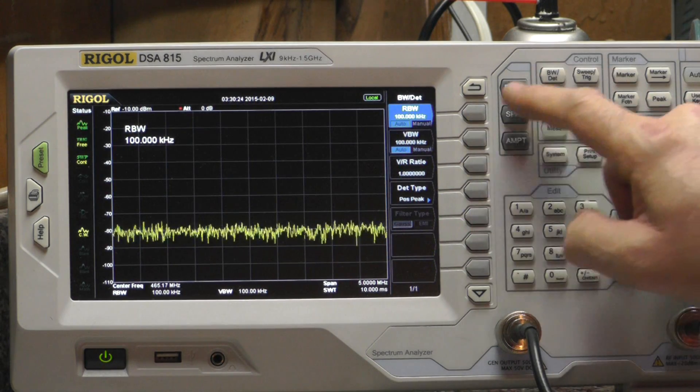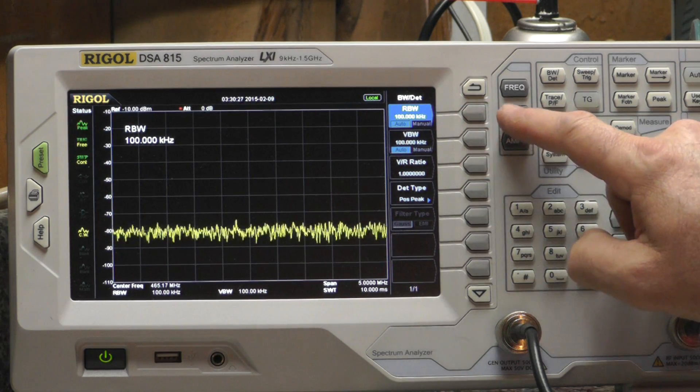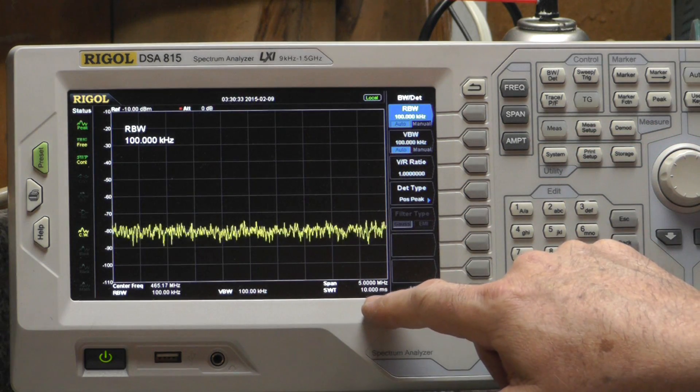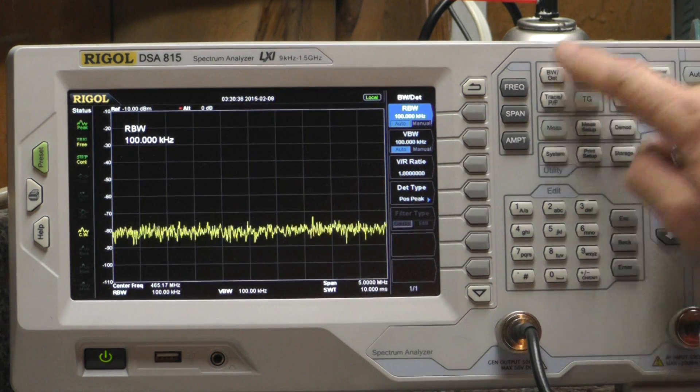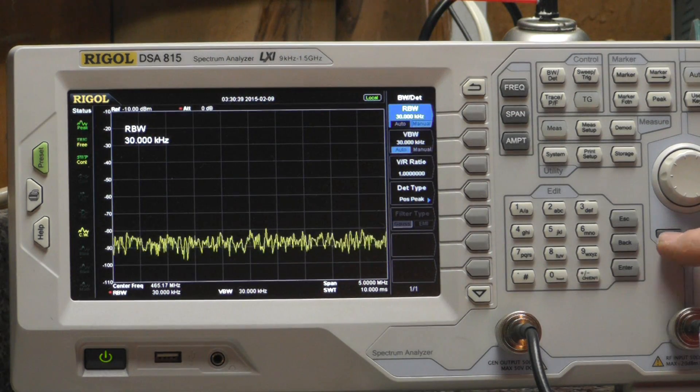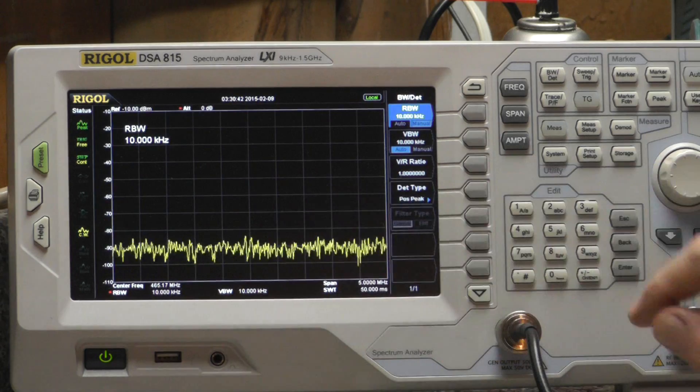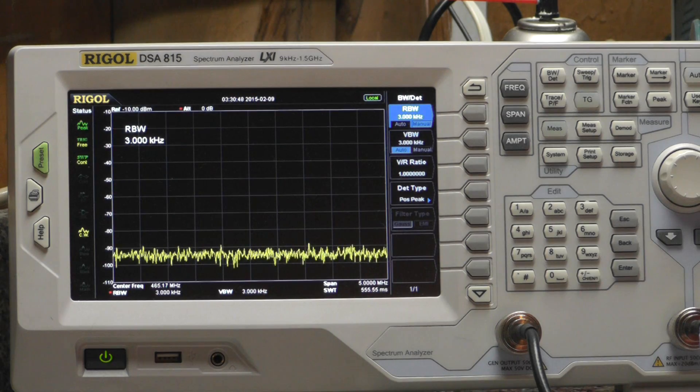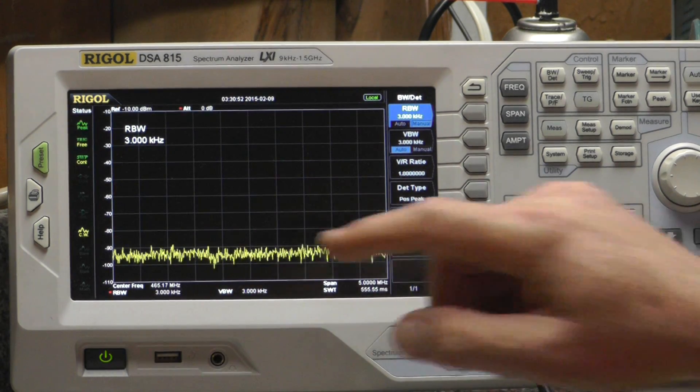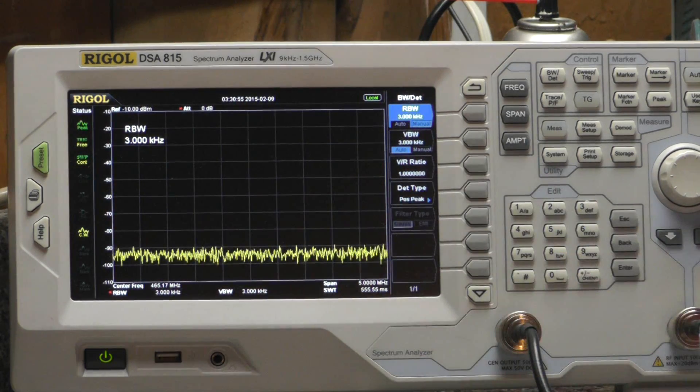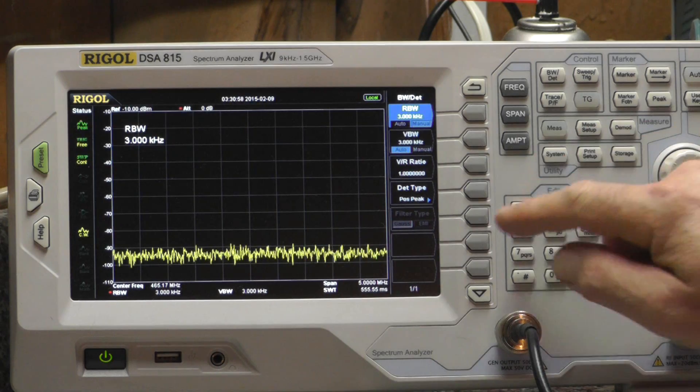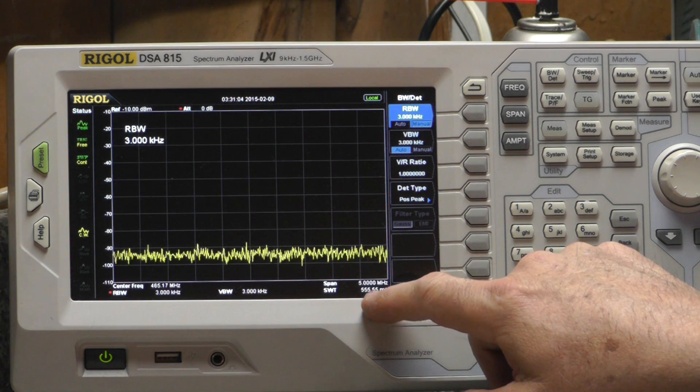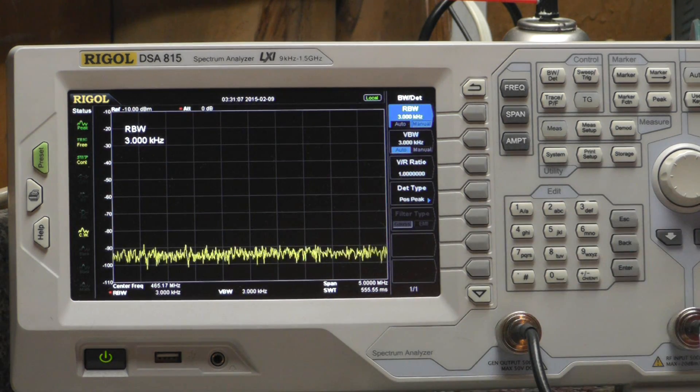I'm also going to have to manually control the resolution bandwidth. As I change the span and some other functions, this machine will continue to automatically keep the resolution bandwidth to give me about a 10 millisecond sweep time. In order to narrow the resolution bandwidth and get more detail down at the bottom of the noise floor, I can slow down that resolution bandwidth, take a smaller sample, get less average signal strength in each sample and a little bit lower noise floor. It does cost me a higher amount of time per sweep. About a half second to one second is okay for tuning.